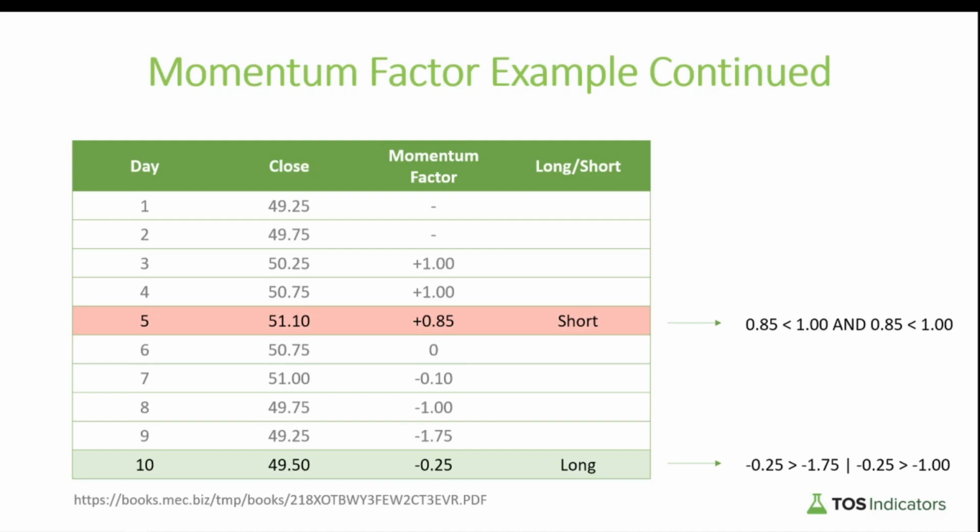So hopefully you get an idea of how the momentum concept works. How does it change as price changes? When should you be looking at potential shorts? When should you be looking at potential longs? And it's this shift from long to short or short to long that I think starts to give us some sort of a heads up.